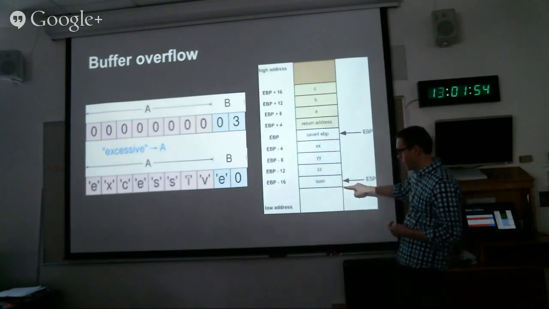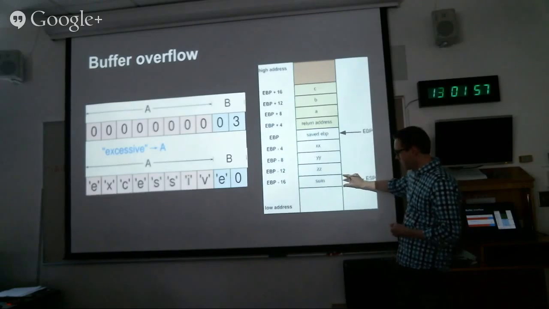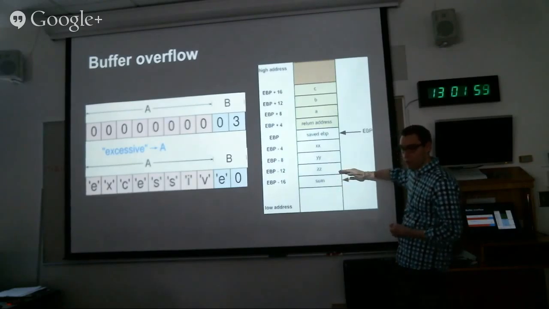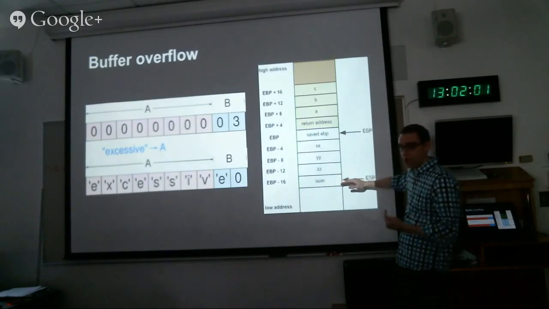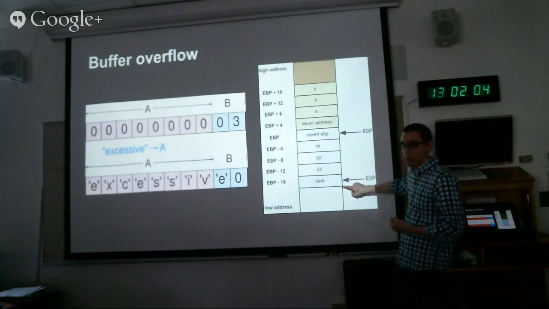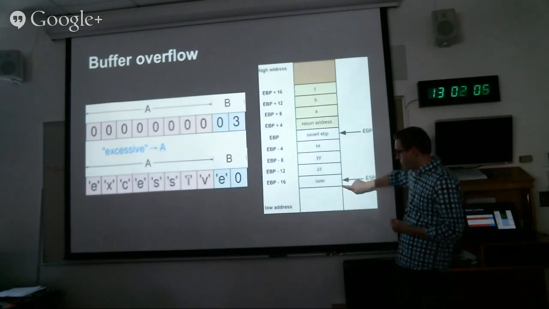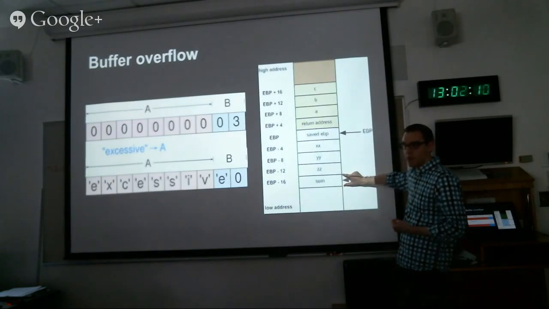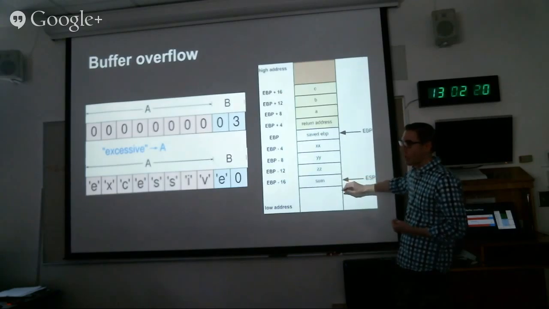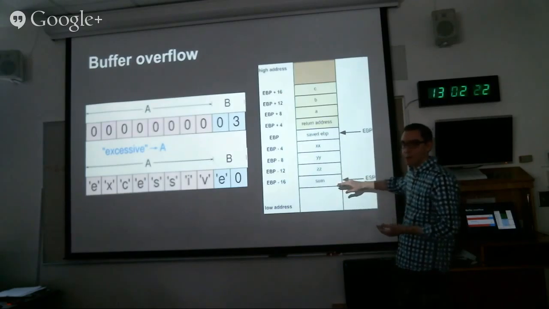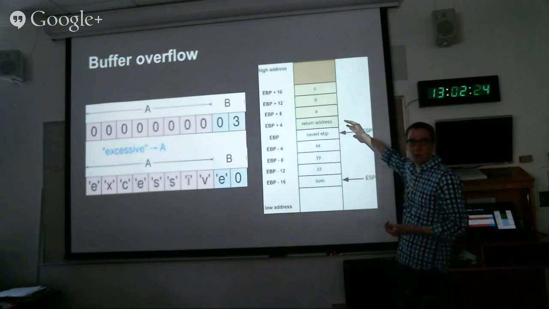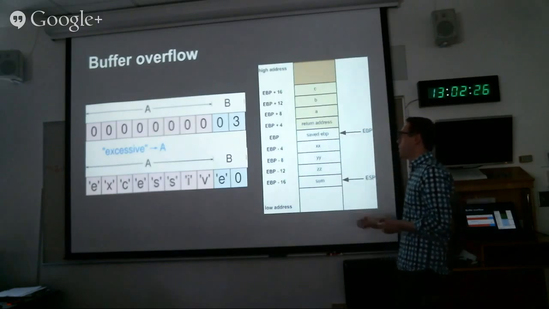But when you write to it, imagine that the stack pointer is actually pointing right here, because the memory addresses grow. So let's say that this was memory location 200. This would be 201, 202, all the way up to 208, I'm sorry. Oh, right, because you're subtracting off of it. Yeah, so if this was hex 200, this would be hex 208, and that would be the beginning of the next thing. So if we were to start writing into that, it's going to write increasingly, and so it goes up, and we're going to overwrite that return address.